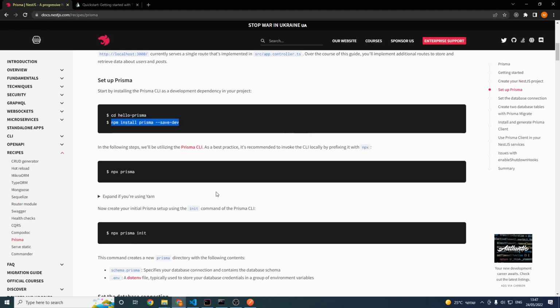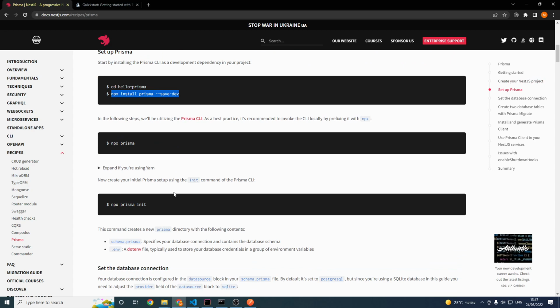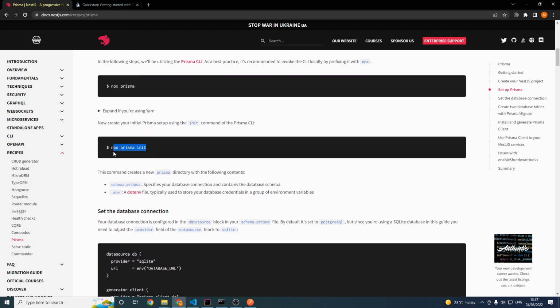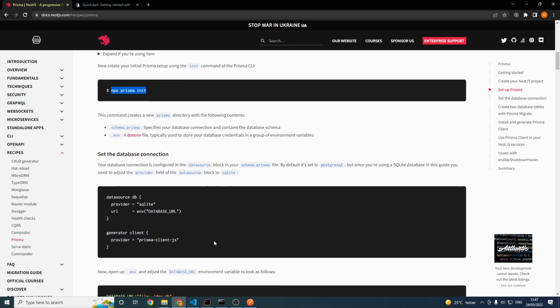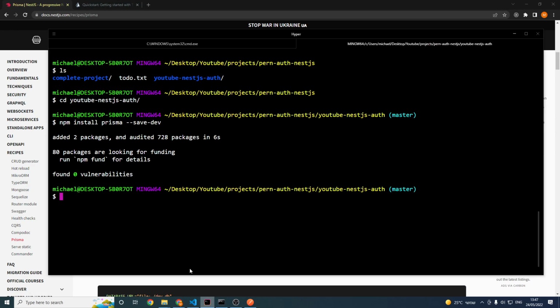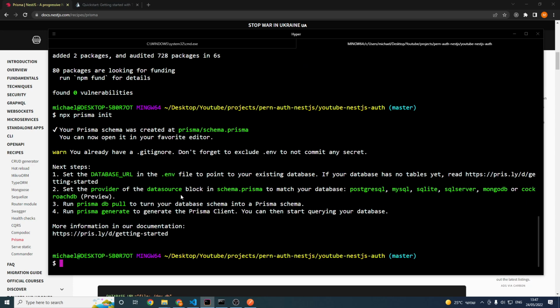Okay, now let's do npx prisma init to init the Prisma, and it's going to create us some things, including a .env file. So let's run this command and see what it gives us. npx prisma init.